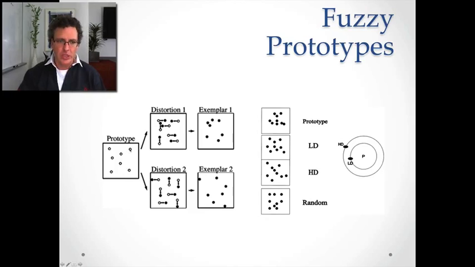But then what we do is we create slight distortions of this prototype. So think of this as your average chair. If you took every chair in the world and averaged them together, you'd have some prototypical chair. But now any specific chair is not exactly this chair. Slight little features are changed a little. So in these distortions, we take some of these dots and we move them a little bit. And for each distortion, we move different dots different ways. And so we end up with these, what are called exemplars. And just worry about the left side of this screen for now, just over here. We end up with these exemplars.